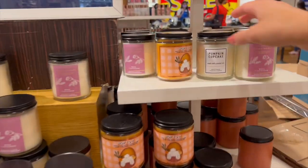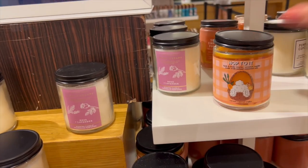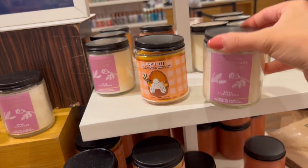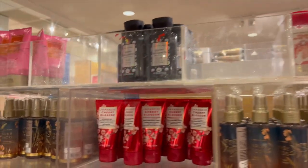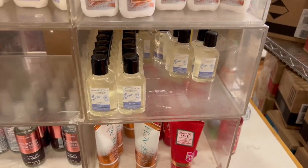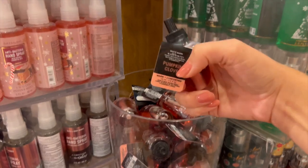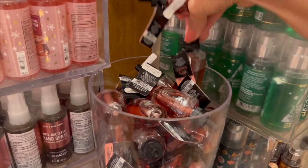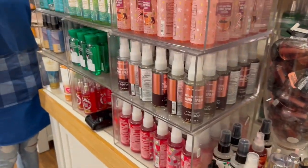More snowflakes cashmere, open sky, starlit night, sea salt and lavender which is an online exclusive, some bar soaps, French lavender and honey, brown sugar and fig, and honey wildflower. Tons of little 75% off single wicks - I'm not in the market for single wicks right now, but really good deal on those. I considered getting sweet cinnamon pumpkin but I refrained. Then we had a two dollar section with a bunch of minis - they had so many minis at this store, it was unbelievable. Also some car fragrance refills and so much Christmas leftovers.